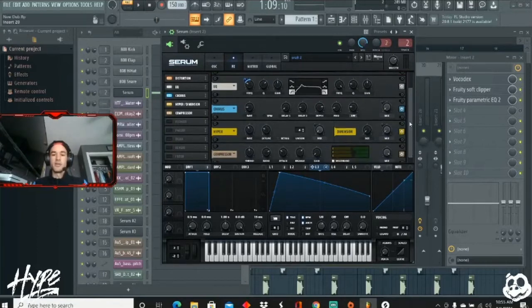Then we come down here to the chorus. I just have a very, very slight amount of chorus on it. I think I might have it disabled right now. Oh no, I have it on the envelope. My bad. All it's doing is going up, following the same shape. When it takes that long to go up, it holds for that long, and then it stops.